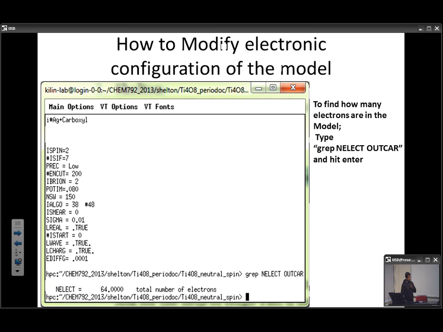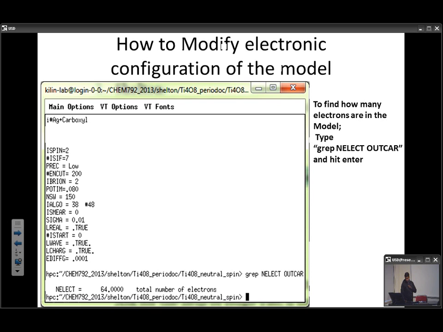Or if you are going to do it for an anion, then you have to create a separate directory for that anion. Like that, you have to create separate directories in order to avoid complexity when we run the command. Here I am going to select the model which we used in our practical session in the laboratory, that is titanium 408.